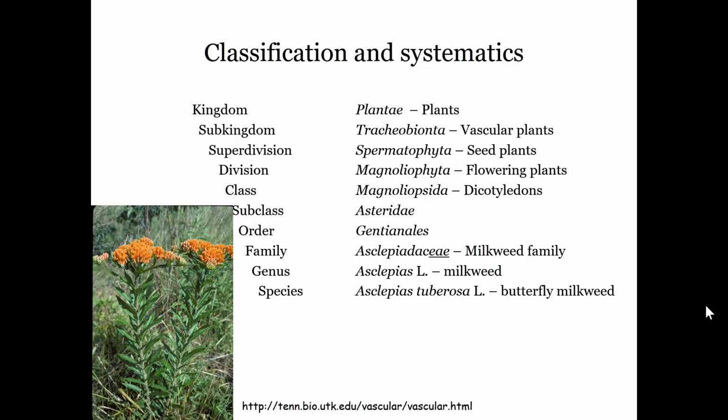So if we take a particular plant and you look it up maybe on Wikipedia or something like that, you might find that it has a full listing of which kingdom, subkingdom, class, etc. it fits in. What I'm interested in from your standpoint from the lab and from your being able to identify things is to deal with family, genus, and species. And as I've said before, families always end in -eae, and the species name includes both the genus and the specific epithet.